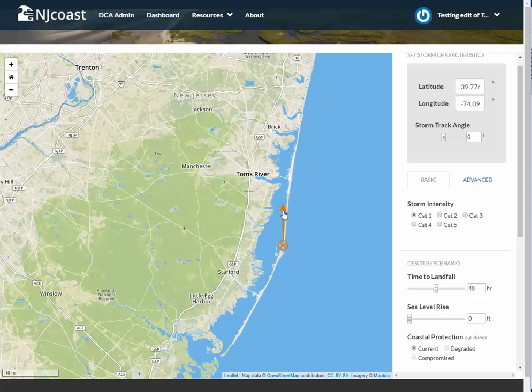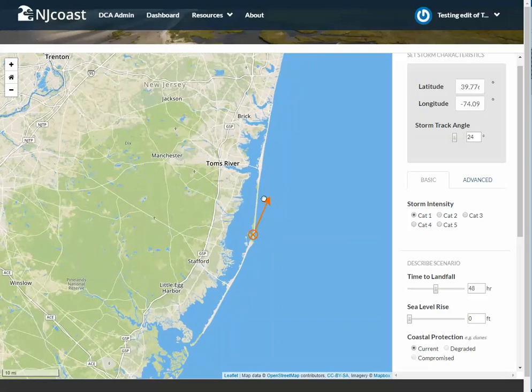The second thing I do is I can pick the angle that the storm is going to hit at. Now notice that this thing swings to represent all the angles of every storm that's ever hit New Jersey. So they tend to track this way or come into the coast and strike this way. So the arrow is showing the direction that the storm is striking at. So if I want the storm to be coming like this and hitting these barriers, I'm going to orient my arrow this way, but I can also change that angle. So I can do that just by clicking and with my mouse sliding that back and forth.